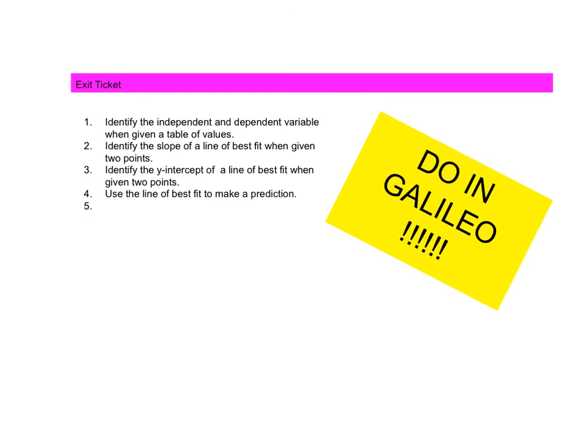Alright, for your exit ticket today, here's number 5. You're going to have to identify the independent and dependent variable when given a table. You're going to have to find the slope like we just did in that last one and the two previous ones. You're going to have to then find the y-intercept using that slope. And then you're going to have to use that equation that you come up with to make a prediction, okay? Go ahead and do this in Galileo right now. It is Module 6, Lesson 11, Exit Ticket. And then go ahead and do your lesson reflection, and then you can get started on some of your weekly work if you have stuff to do for that. Okay? Good luck.